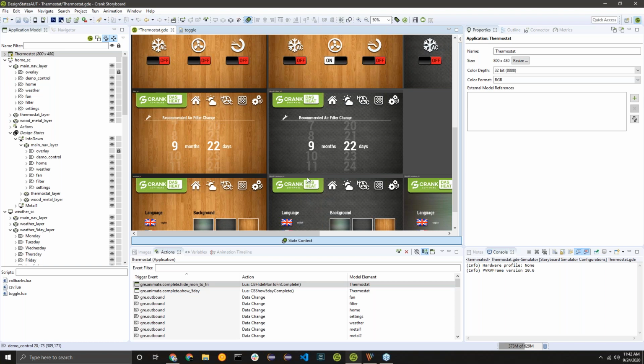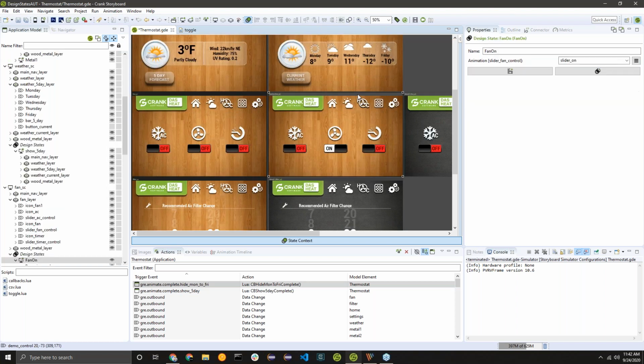So for example, you can trigger animations, you can trigger named data changes, and you can trigger just data changes like set values. So design states are just a representation of a collection of those changes. You can build up multiple animations in a design state, and the way that you would end up in that state at runtime is to run multiple animations.